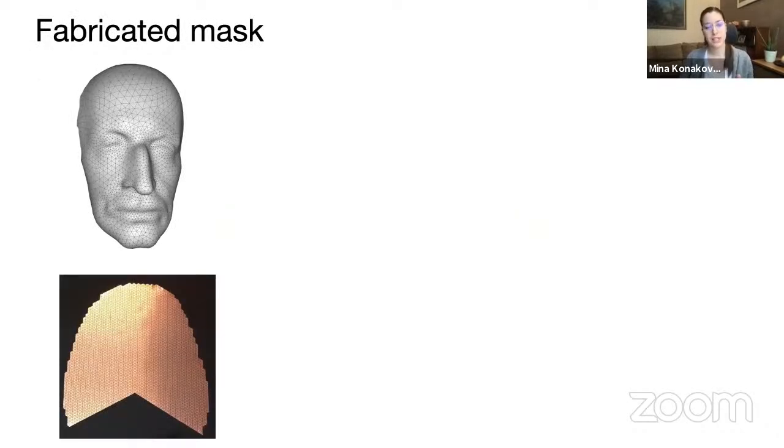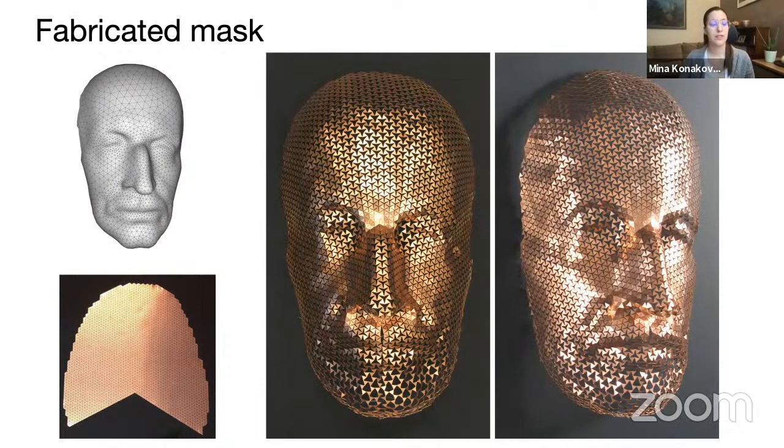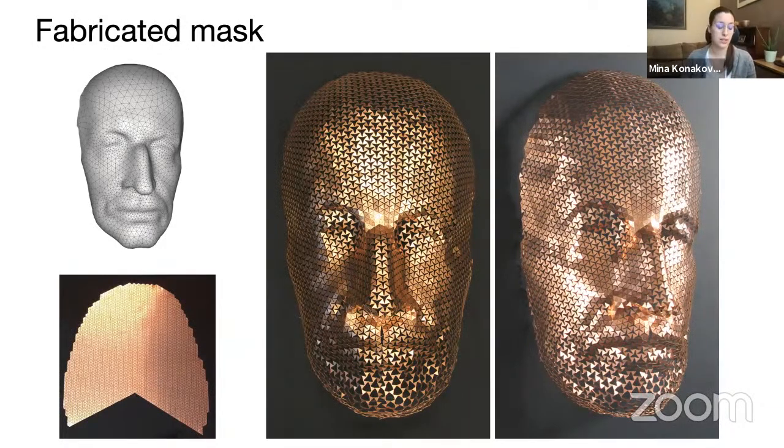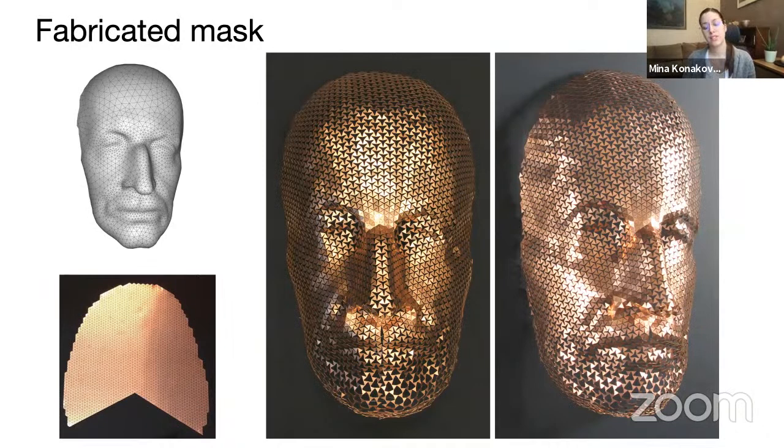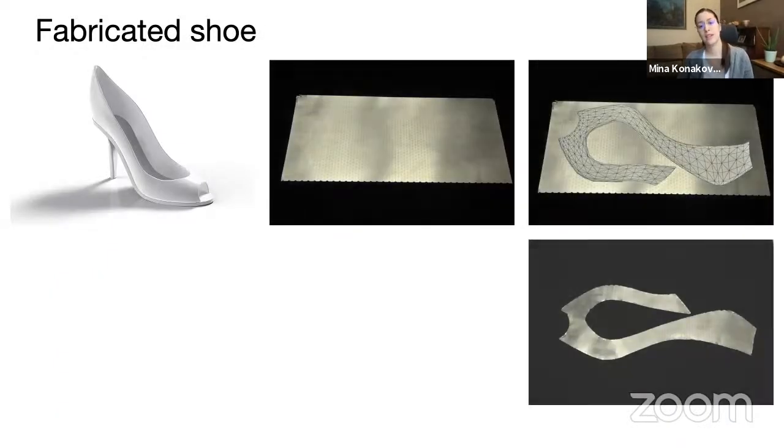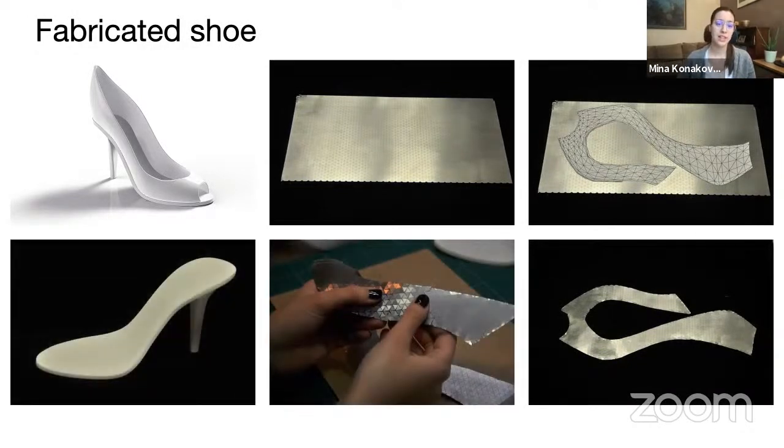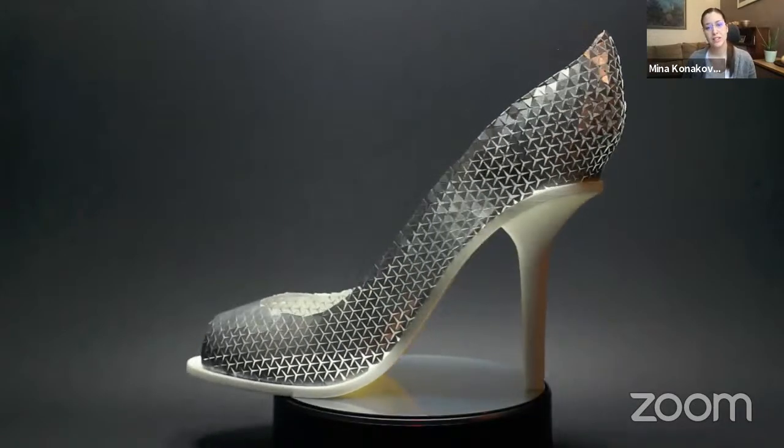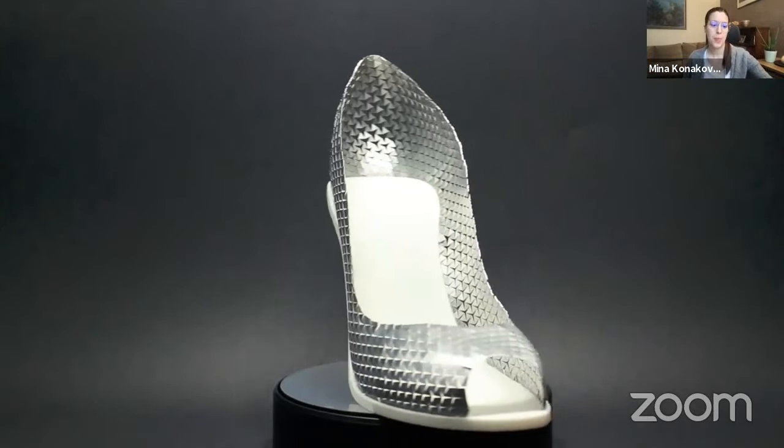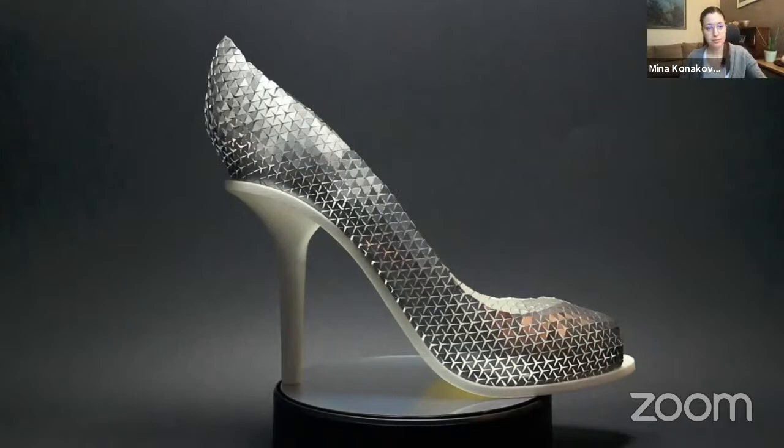Now to verify our approach, we fabricated the mask example with the copper sheet. So the copper sheet is etched to have the openings that we need. And this is the final result that is a product of our algorithm and its actual physical artifact. And because we use this global optimization approach, we obtain the approximation without visible seams. So you cannot find where we cut the surface and then close it up to have the final solution. Another example is this high heel shoe made from aluminum auxetic sheet. And again, it's really not intuitive that you need this 2D layout to approximate the target shape. And here is the video footage of the fabricated prototype. Again, you cannot detect the seam where the 2D patch is connected together to form the closed loop.